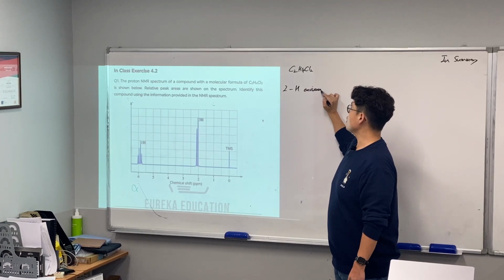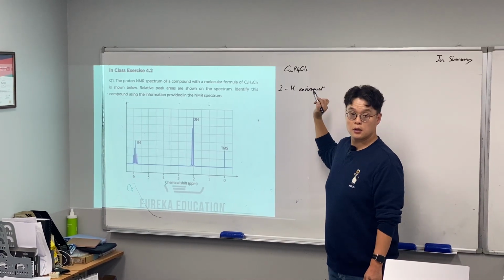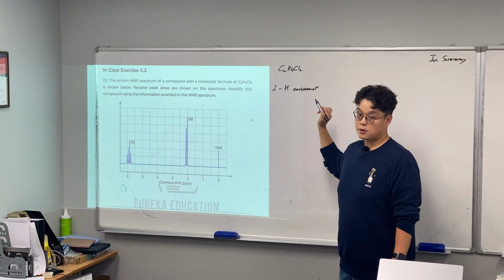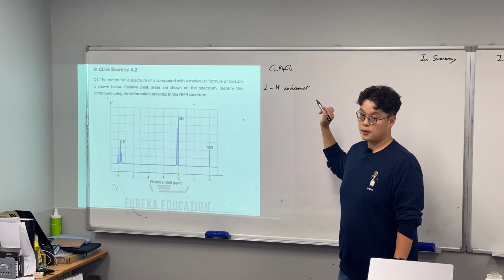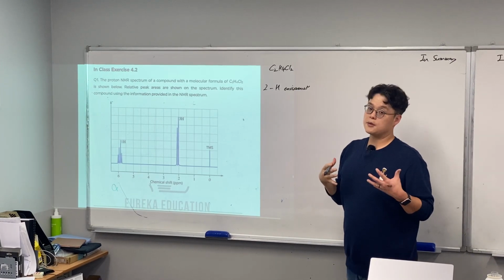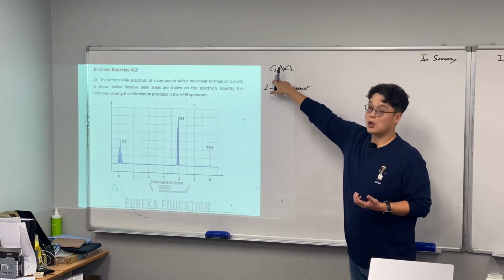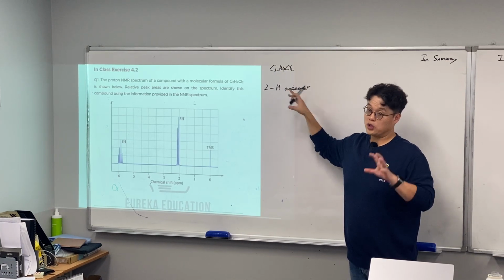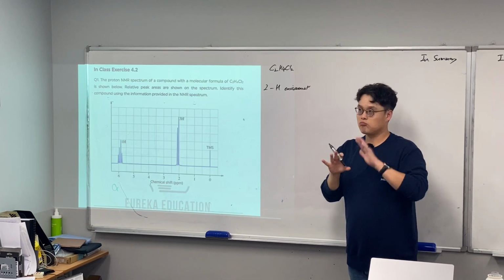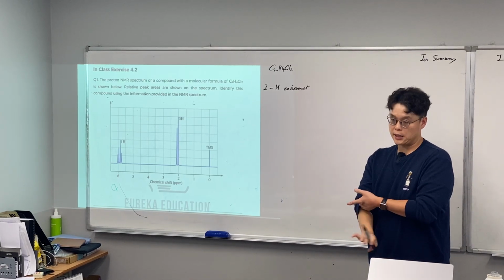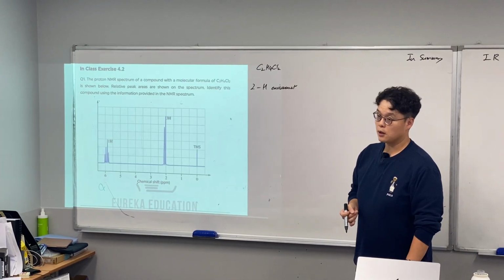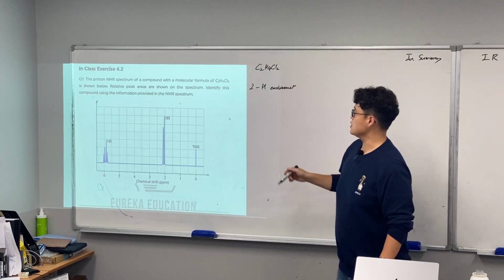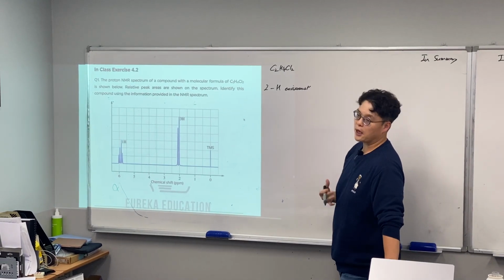Does that mean we have any symmetry? Do we have any symmetry in the carbons? There will only be 2 carbons, right? And we have 2 unique hydrogen environments. There's no symmetry; they are very unique in terms of what is given. It's highly likely to be a dichloroethane.